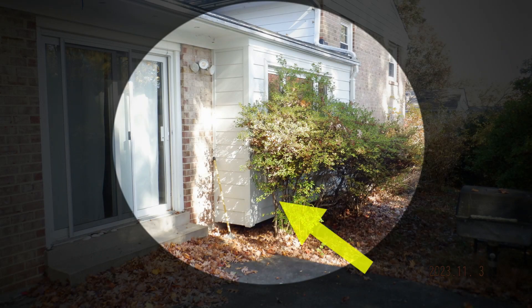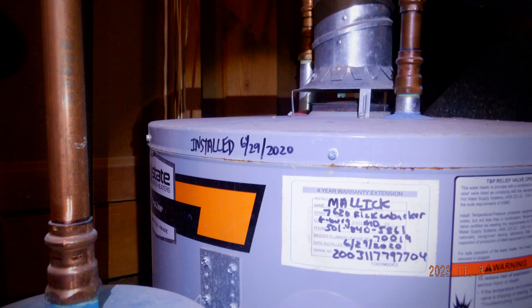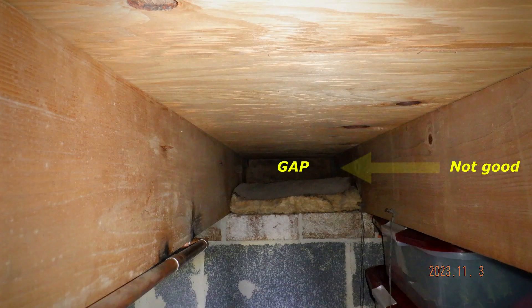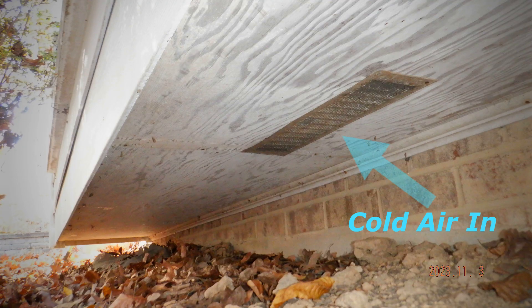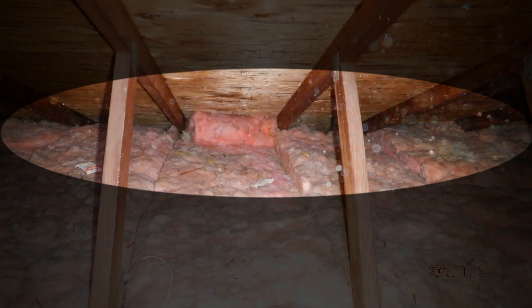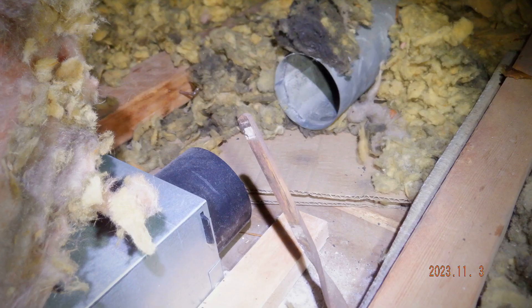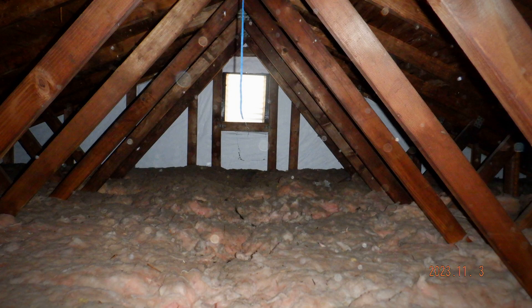Another mention was that the kitchen was cold, so I knew the overhang in that area was likely a source. After doing some health and safety testing on the furnace and hot water heater, it was time to look at the insulation. The crawl space revealed poor insulation and exposed ducts with an open vent on the outside — that's old-school thinking and a recipe to make the HVAC work much harder. A trip to the attic revealed that soffit holes for ventilation were covered by insulation in most places, the exhaust fan to remove extra moisture was disconnected, and like most attics, this one needed to be sealed and insulated.